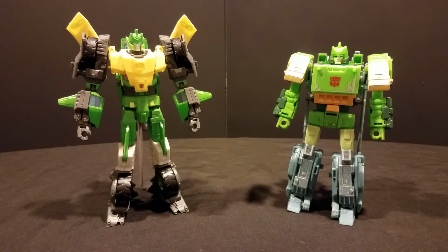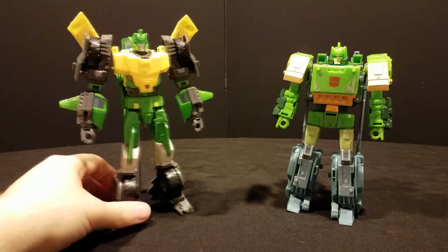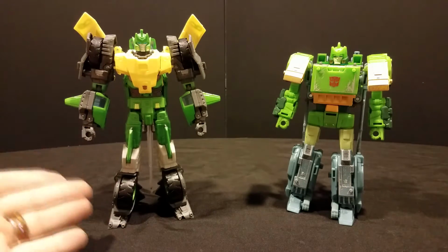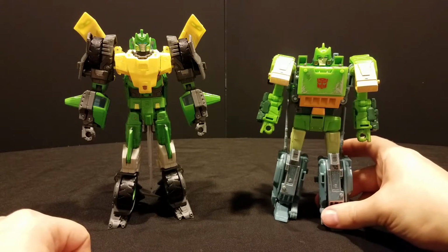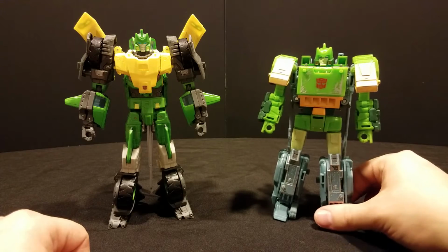And finally, here we are with the robot modes. So, right off the bat, as you can see, Generations Thrilling 30 Springer, a bit taller, but also definitely a bit more lanky in proportion. The Siege one, much more stout and wide. Definitely looks more like he did in the cartoon.